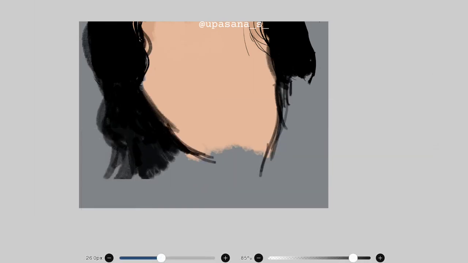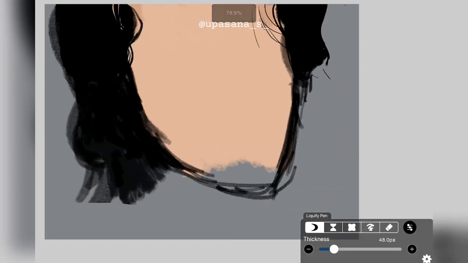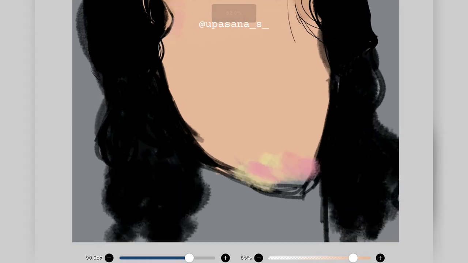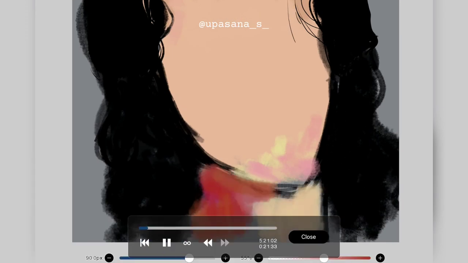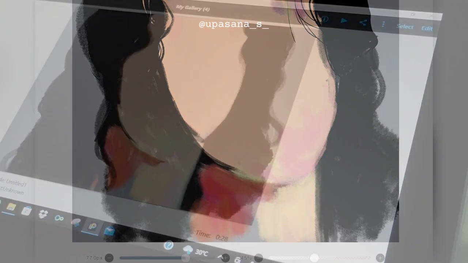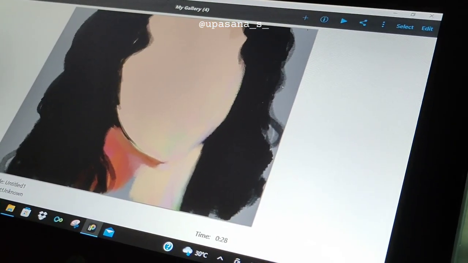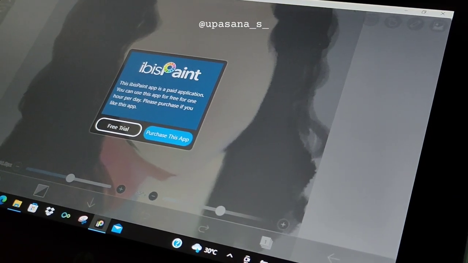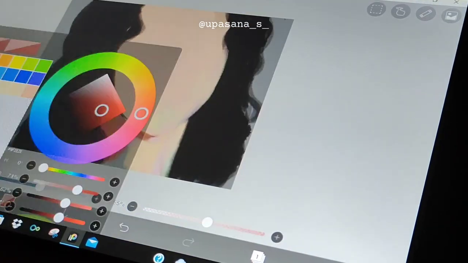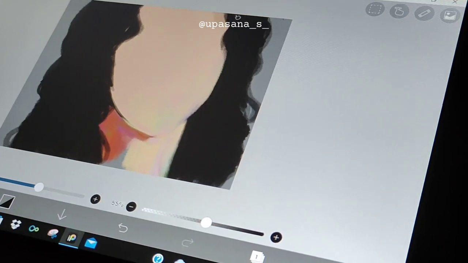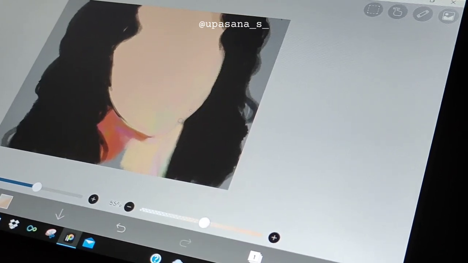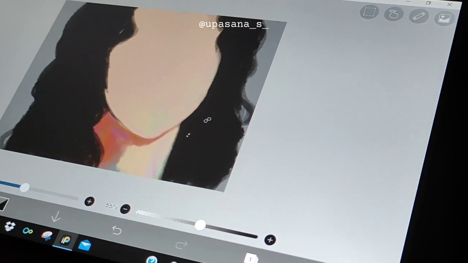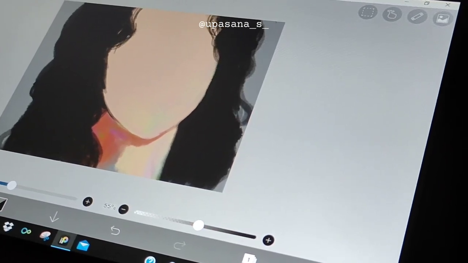Then I started painting just randomly. I went straight for the painting without properly making a line art because of the lack of time. So you can already tell I had to use the liquify pens a lot to fix proportions and stuff. The app didn't really allow me to screen record, so here is a little bit of an example of me struggling to paint using a computer just like a caveman.